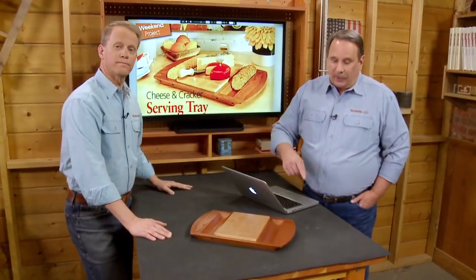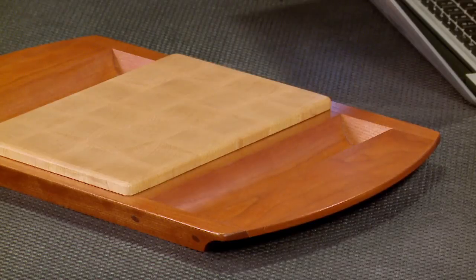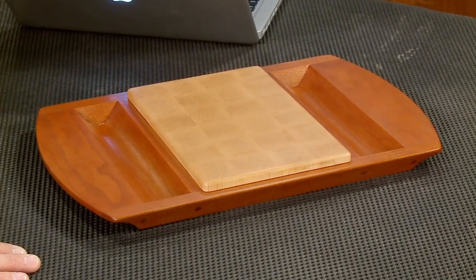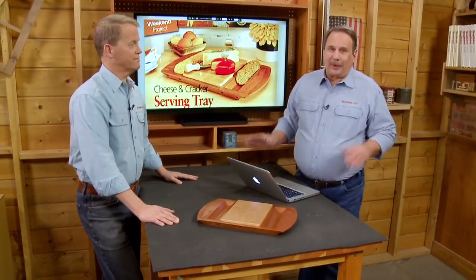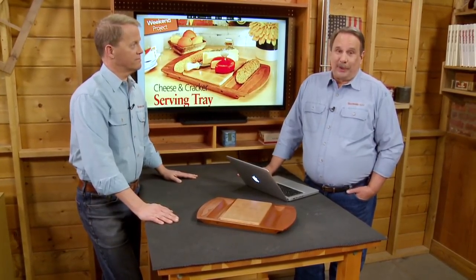Now there's another thing going on as you look at the edge of this tray — it's a bevel cut. There are actually multiple bevels that all have to join together, and any time you're trying to make two beveled surfaces meet and glue and clamp them, you run into a lot of problems. So we've got some tips on how to solve those problems when joining two beveled surfaces.